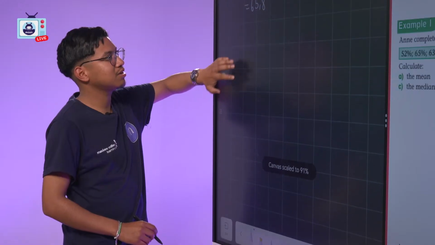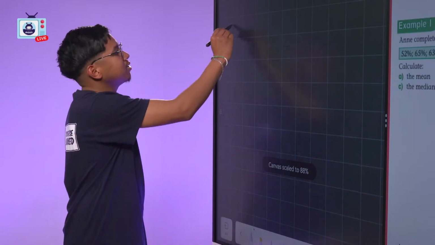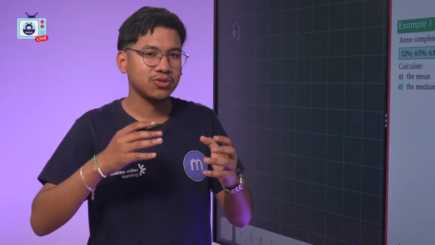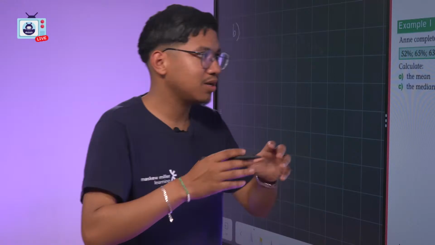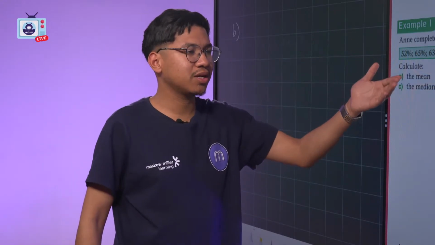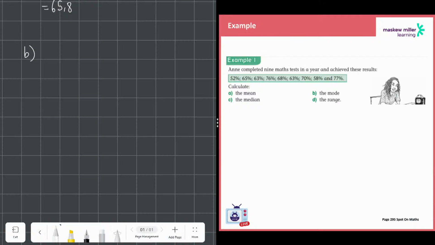Remember, it is one of the same thing. B, the mode. What do we know about mode? It is the number that is occurring most frequently. It is occurring more than all the other numbers. So I want you to look at this and tell me which number is occurring most frequently, right? The answer there is 63, because 63 is appearing twice. There's a 63 and there I have a 63. But every other number is just occurring one time. So for B, I can say here that the mode is 63. There we go.